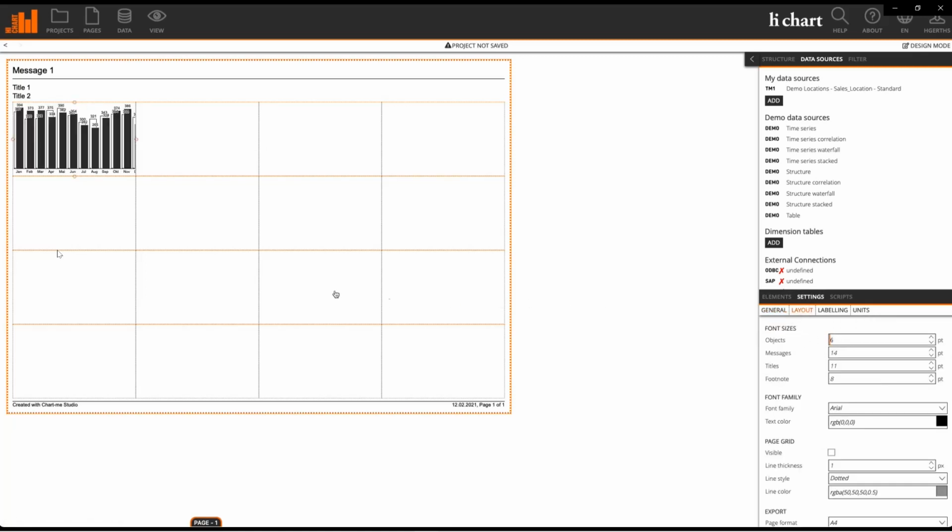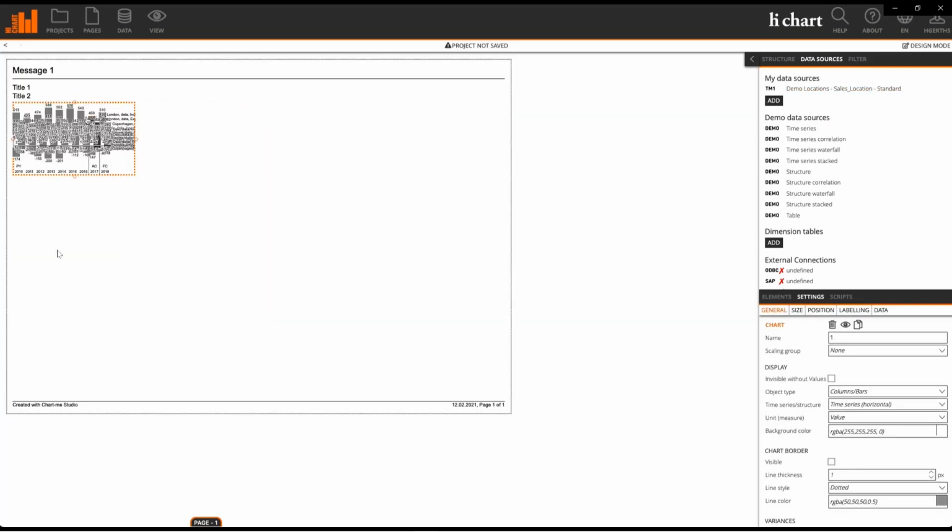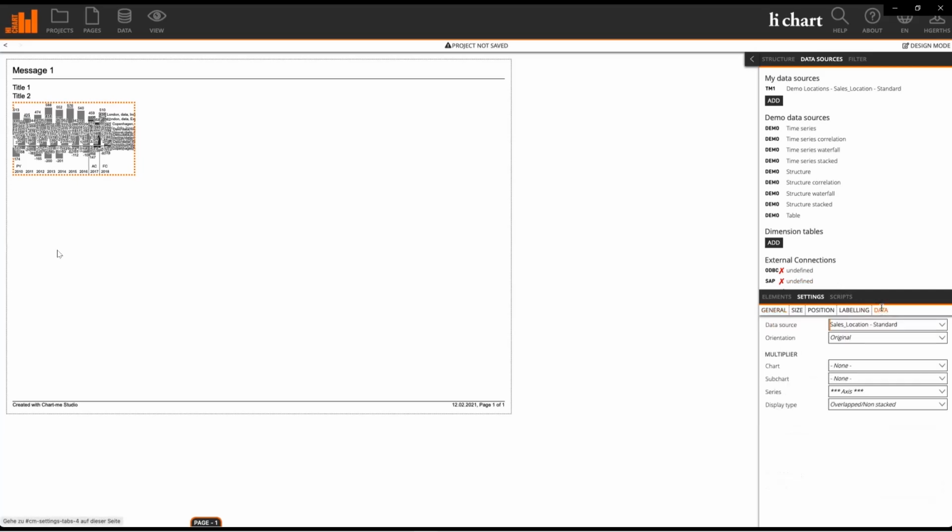Once I'm happy with the general layout, I can simply apply the data source by dragging and dropping the connector on top of the chart like this. So now the data from the OLAP database is already feeding the full set of chart elements. Now I go to the data settings of the chart and simply select the measures dimension as the one that's feeding it. Here we now see the resulting income, expenses, and profit.